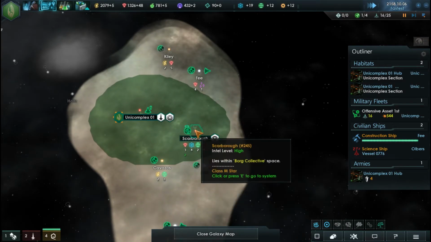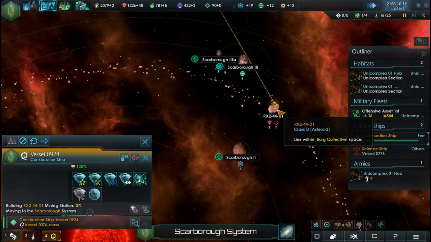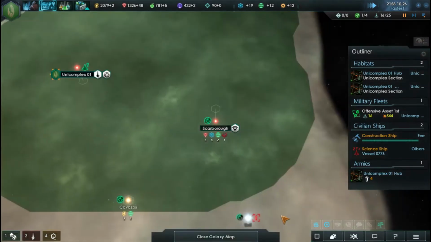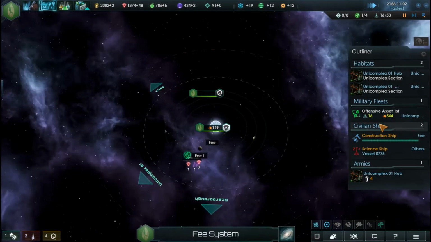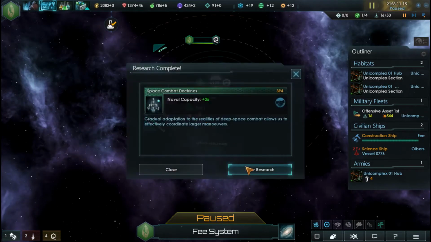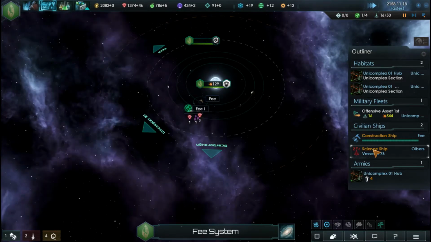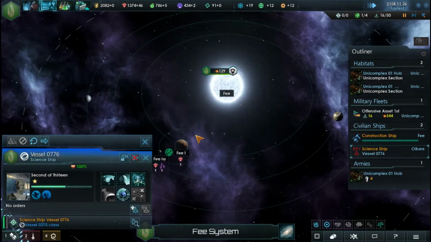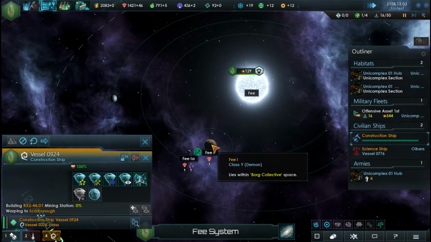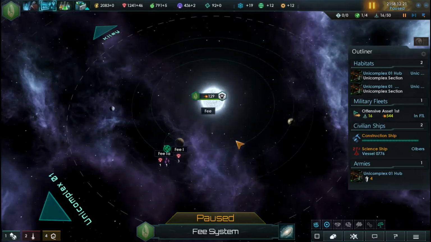So there is some trillium down here. Definitely want to mine that. And actually building that mining base right there is going to work out for us. And I'm going to move these guys up here to protect this. And research is done. Naval capacity goes up. Leader lifespan, planet border execution, ship upkeep minus 5%. Like the idea of that. Science ship, that's not what I want. I do want my construction ship to come back here and get that dilithium, and to head there as well at some point.